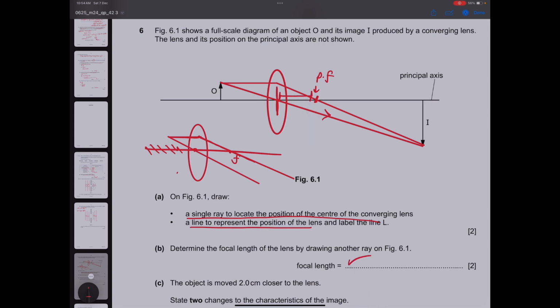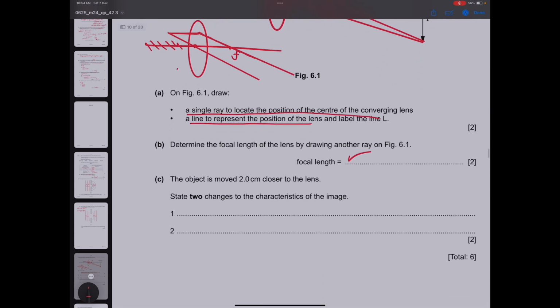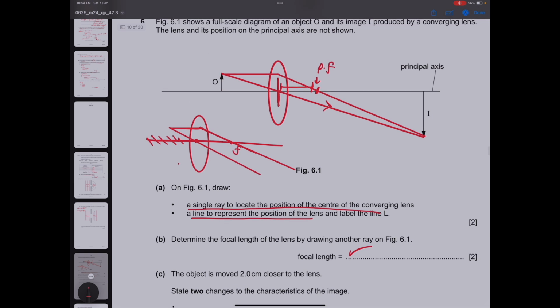All right. Now the object is moved 2 centimeter closer to the lens. So just think about it. See, so nearly this will be the focal length, right? The principal focus. Both sides we have principal focus and they're equidistant. Now if they're moving it 2 centimeter closer, means it will be the last case. Remember the last case where virtual images are formed, virtual rays are used.